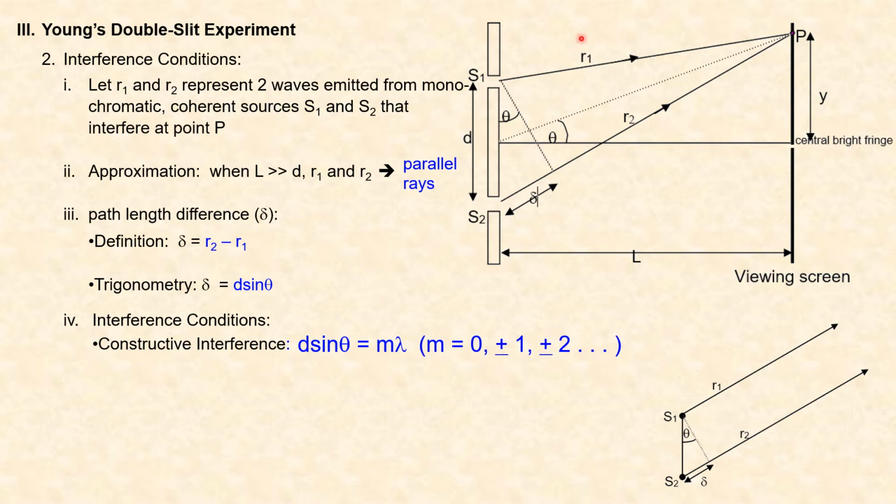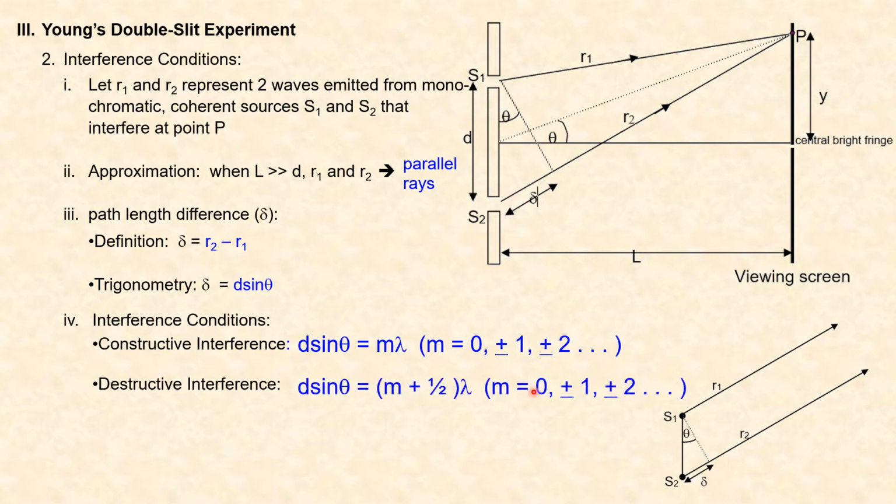Likewise, we can write down a condition for destructive interference. We'll go through this a little bit faster. If the light wave emitted from the bottom slit traveled exactly 1/2 wavelength further than that emitted from the top slit before reaching the viewing screen, then you would have a crest meeting a trough. You would get complete destructive interference at the screen. Likewise, if the difference in path length was not just 1/2, but 1.5, 2.5, 3.5 wavelengths, the same condition would be met where you would have complete destructive interference.